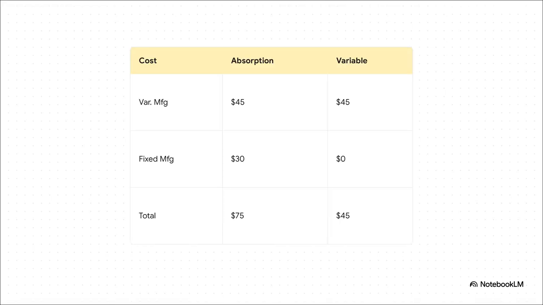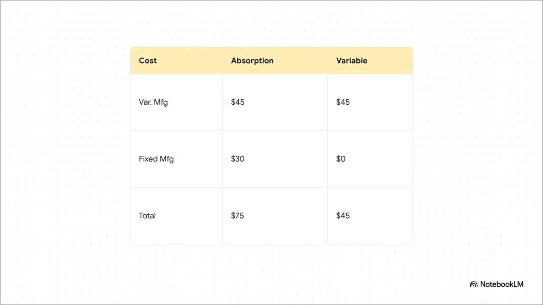Let's anchor this abstract theory with a concrete example right out of the source material. Think about example 4.8. In this scenario, a firm produces 100 units during its first month, but they only sell 80 units. Because they produced more than they sold, the operating income between the two methods differs by exactly $600. And guess what? The ending inventory value also differs by exactly $600. That is absolutely not a coincidence. Let's break down exactly where that number comes from. And this brilliantly illustrates exactly how the math works.